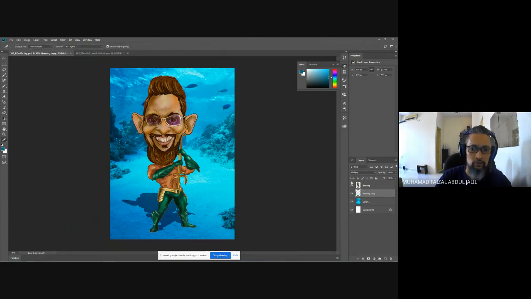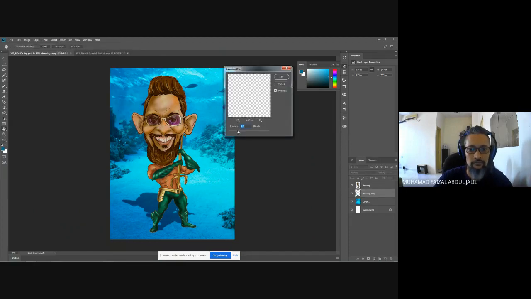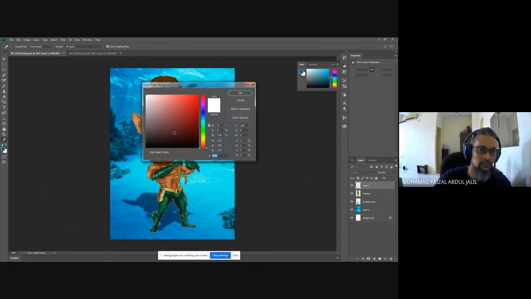Then I can also use some blur effects there, right? Okay. And the next thing is I can do some selections. I can use gradient there, okay? Gradient is bluish, right?